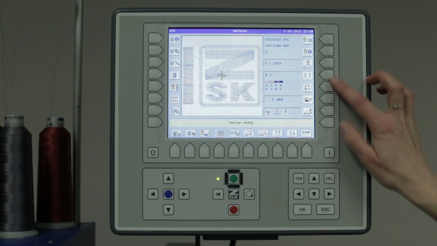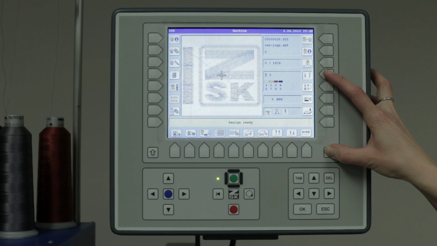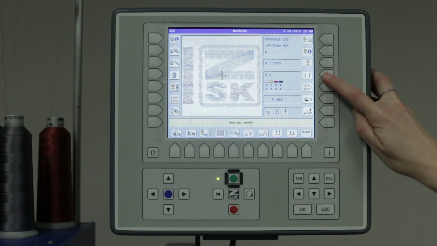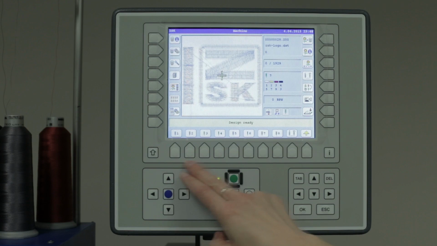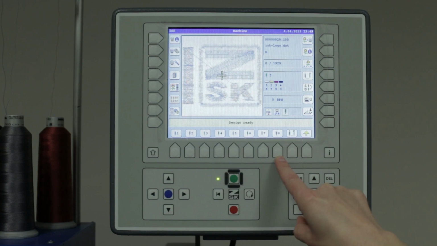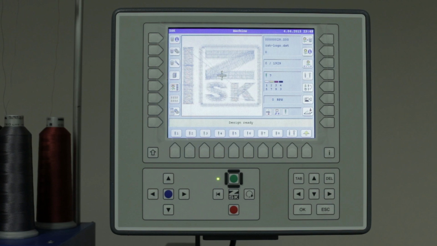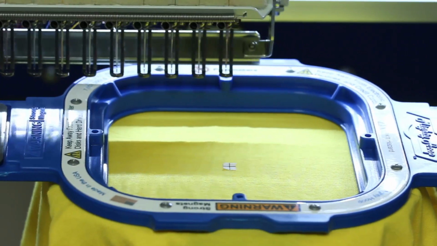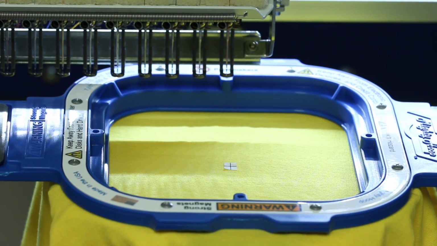To do that, I would hit R4. So if I hit the I button and R4, needle change. I need to click on needle change. Down at the bottom here, you will see needles 1 through 8, and if you need to choose 9 through 12, you can click this button here and it'll show you the other needles available. I'll go ahead and hit number 1. Now I do need to confirm it. On the right hand side of my area right here, the light is on, and I just confirm with the green circle. So I've now moved to needle number 1, and I'd like to make sure that needle now lines up with that center point.